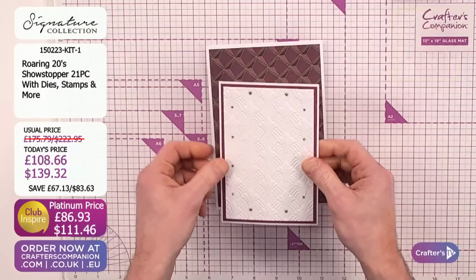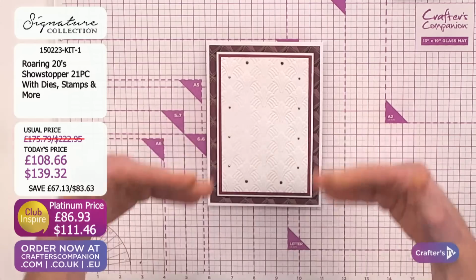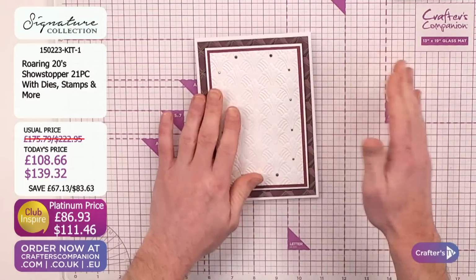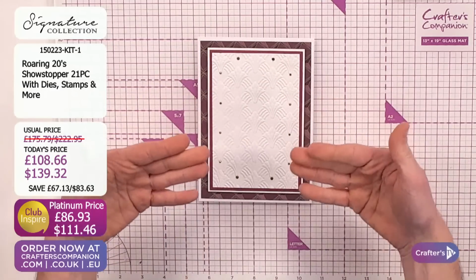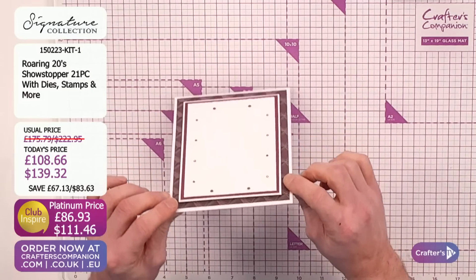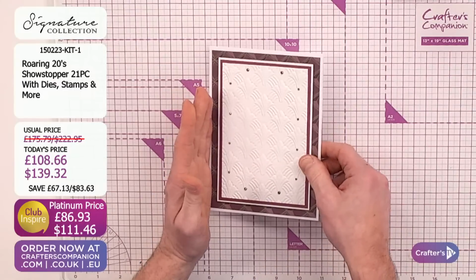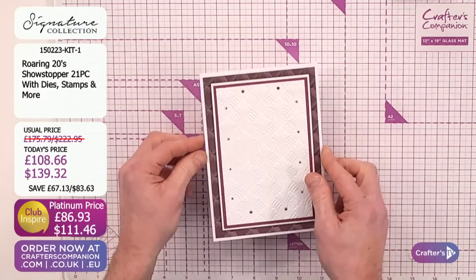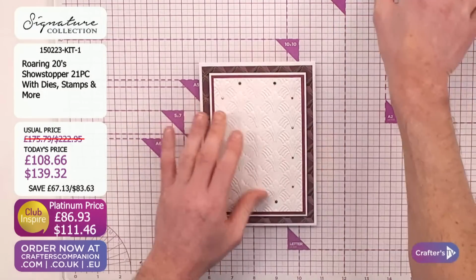With this collection, going back to the reason I've done a tentfold card, is I've got a lot of height to it. I've got a lot of weight to it. This will look beautiful all on one level. Please don't feel as though you have to do your 3D foam. But of course, the more height, the more levels that you've got, the more weight there is. So if you have a normal opening card, Ben, then what would happen usually is there's too much weight, so the card falls over. If that's the case, then what to do is do a top fold card, because then that balances the weight of the card.